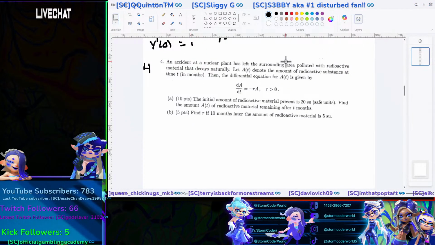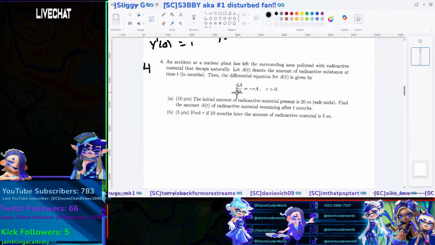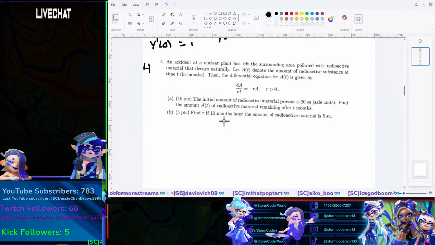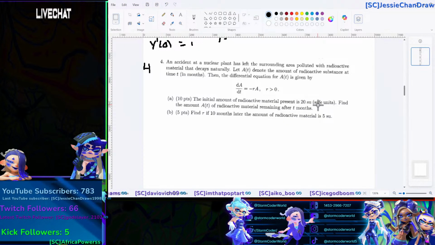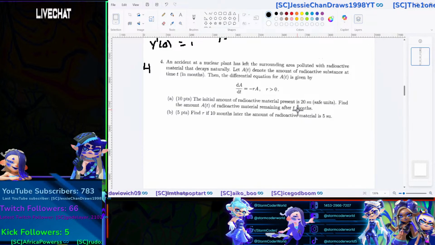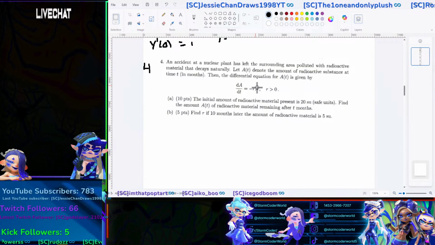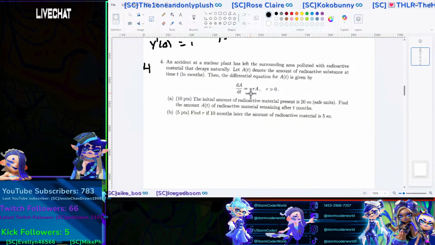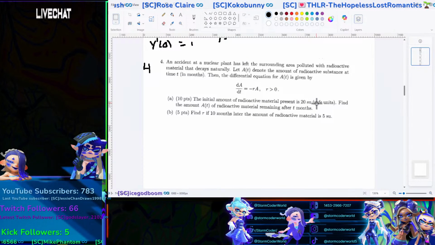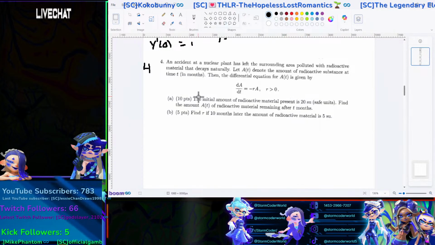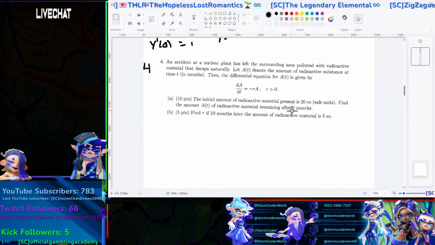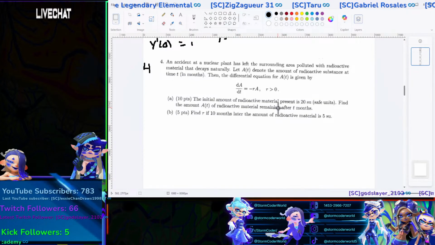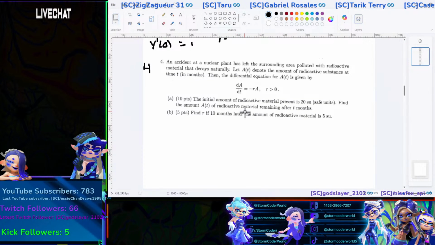So just looking at it, this is our base function. This is the change. The thing I'm trying to figure out though is I have an initial amount of 20 SU, safe units. So I believe A in this case is safe units. So A of 0 is 20 SU. So that will be at the end. And find after t months. So then that will be the function that I'd be looking for. So I have to calculate this function.